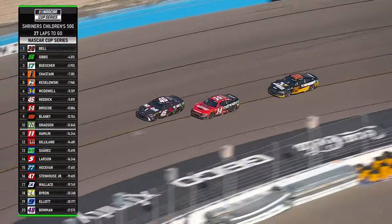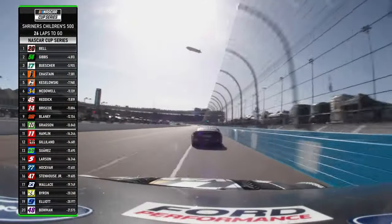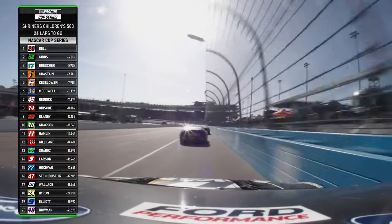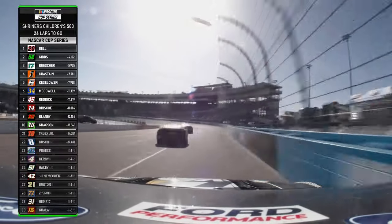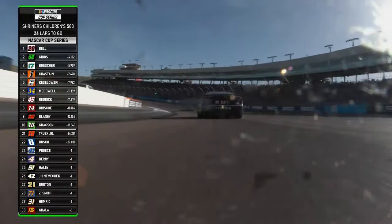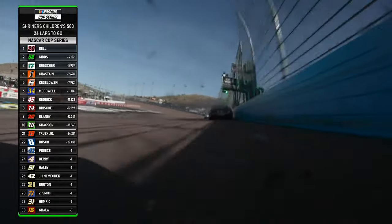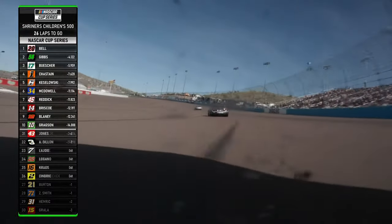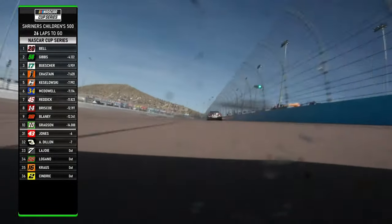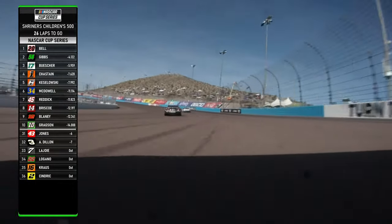Wow, didn't expect that. Well, I know all about that stat, Larry. Last year we were absolutely annihilating them here in this spring race at Phoenix, and the caution came out. We went from thinking we were going to win to I don't even know where we finished, not first. You got a top five because you kept that top 10 streak alive. Well, it was okay, but we didn't win. We wanted to win.